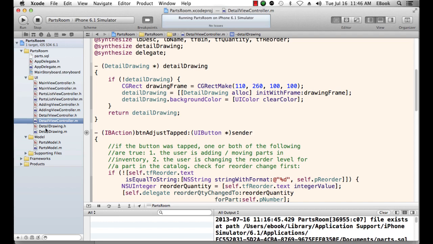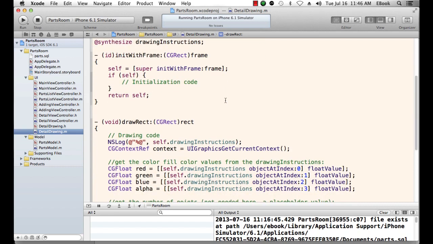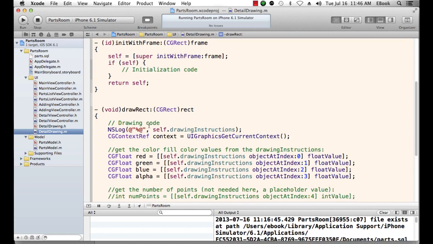So now let's go ahead and get into detailed drawing, because this is where the drawing actually occurs. So I've synthesized my drawing instructions, and we already know how we get that array here. Now the first thing we do, I'm logging out the drawing instructions, and this is where in DrawRect these drawing instructions are getting logged out.